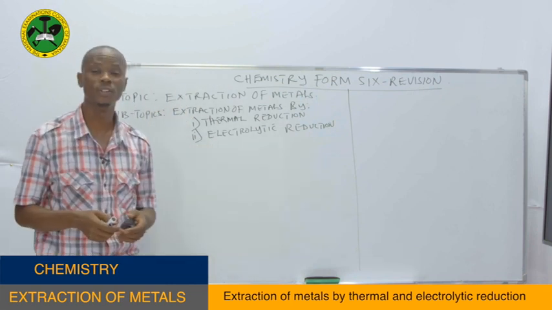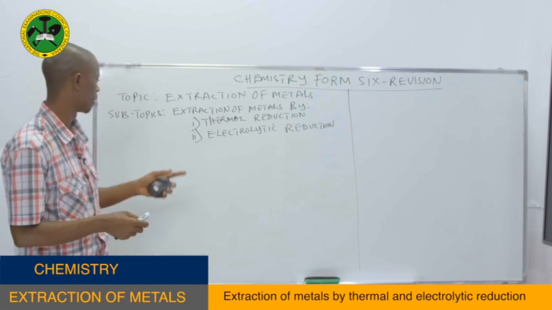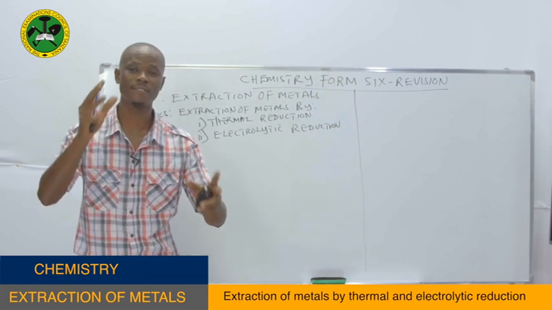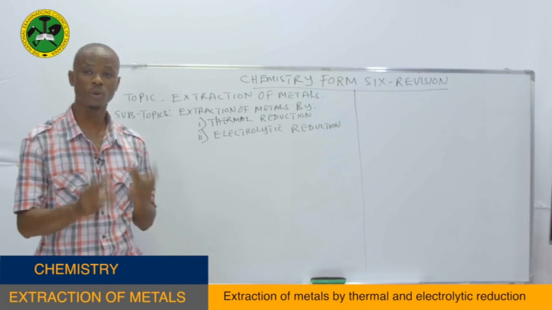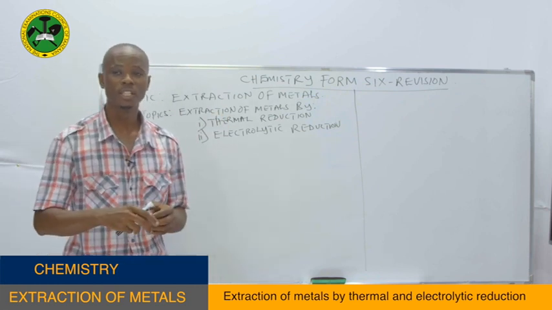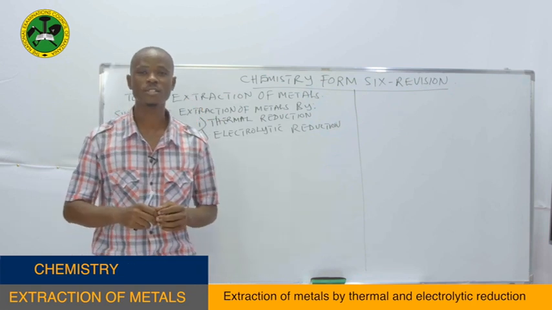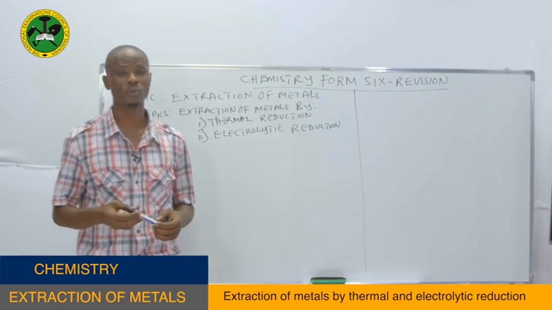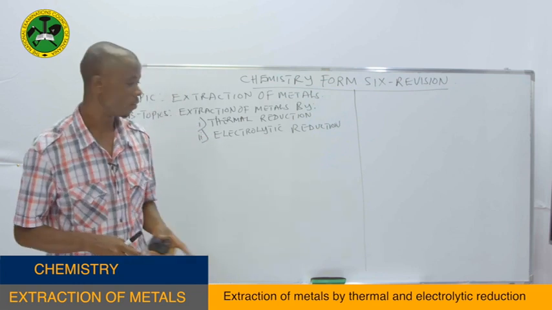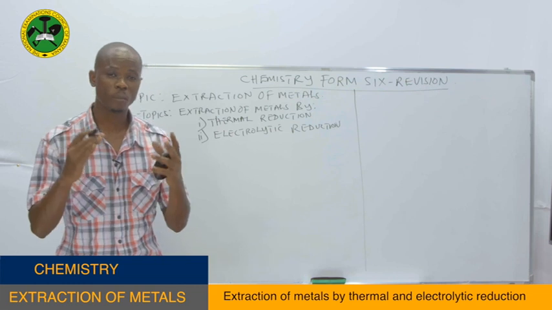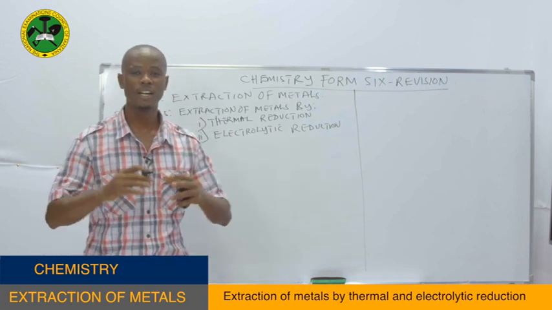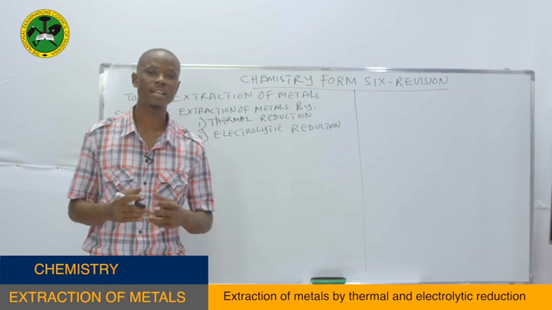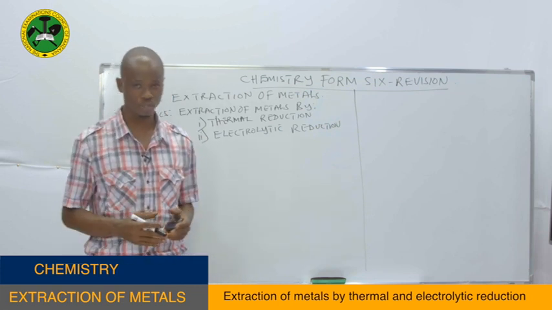So we are going to focus on these two particular subtopics: extraction of metals by thermal reduction and by electrolytic reduction. That means we are going to cover all parts, because from this part we are going to discuss different questions. We are going to see how different problems can be solved using the knowledge from this part. By the end of this presentation, you'll be able to apply the chemistry knowledge to solve different problems, and also use chemical formulae, symbols, and equations to communicate in chemistry.